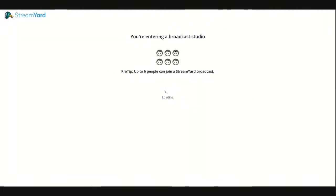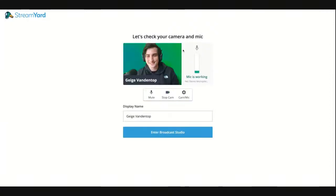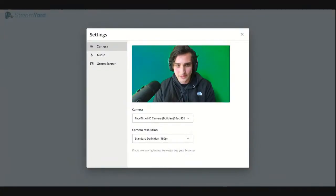And these are the tips that you guys were talking about, which we wanted to make sure, whenever we can, we educate. I mean, we try to, so that's nice. And we've got this little tester here to make sure the mic's working, and you can customize your settings in this cam and mic section. We actually have a green screen option, which is kind of cool.